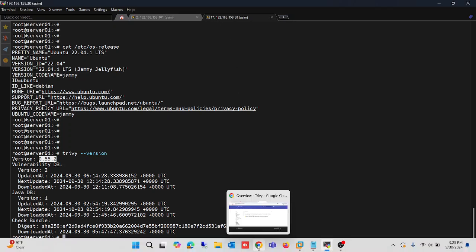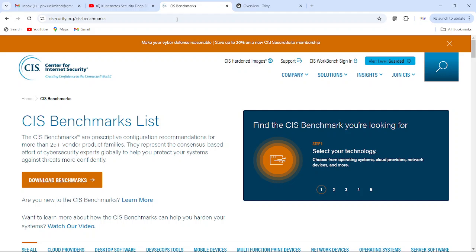So what is the CIS benchmark? Let me show you. This is the Center for Internet Security. This organization is basically managing the vulnerabilities reported across the internet for 25 plus vendors.